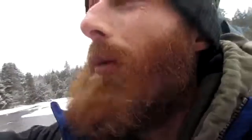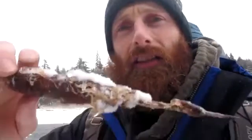So the thing about these areas, the watersheds, is that there's tons of cattails, and cattails are probably the best survival plant material ever. Not a lot of people know, but if you get it just at the right time, you can get this. This is the flowering portion of it. You can get it just as it's producing pollen. And then you can throw a bag over this and shake it out, and the pollen is full of protein and is a great survival food. You can actually add it to any kind of flour. You need a binder by itself. It's better than wasting energy pulling out the cattail roots.